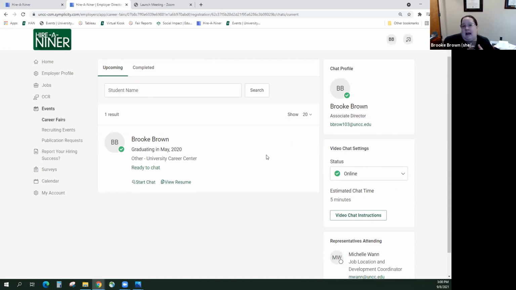At any time, I'll be able to see that very first student in line and be able to invite them to chat with me. So the system is locked down. By that, I mean you can't skim through the list of students and pick a student that's number 10 in the line. You'll always have one option of a student to invite to chat, and it'll be that very next student in line.